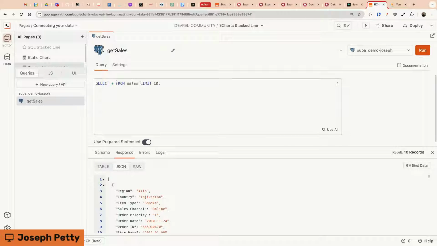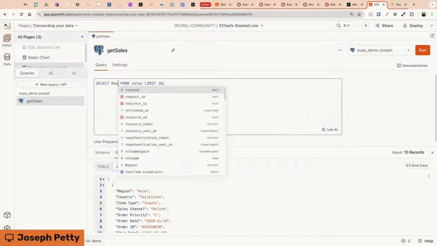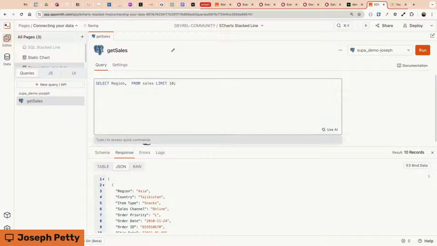Okay, so we could say select region and units sold. And I know this is going to get an error, but I think these are helpful errors and it's good learning. So we're going to break some stuff and see what errors we get, and then use that feedback to keep building this query. So first, let's say I wanted to get the sum of the units sold here.